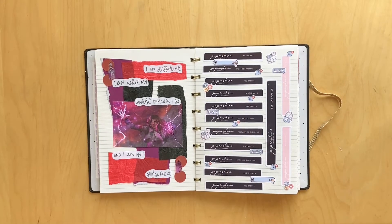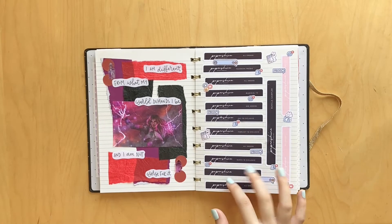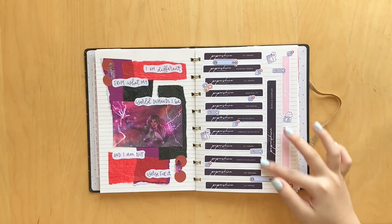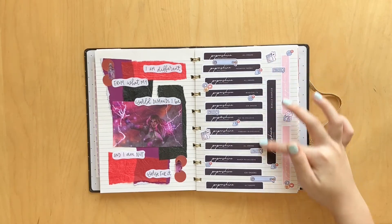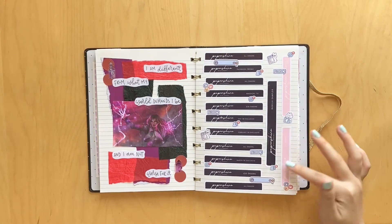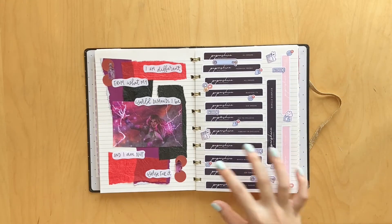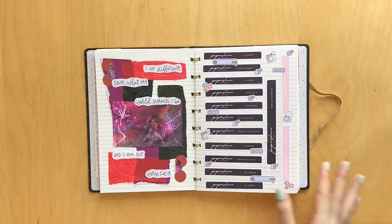Here I had used up a bunch of Paper Shire sticker sheets. So I decided to make a spread, as I always do, where I just kind of put all the sheets here to see what I've used up. There was a larger sheet here that I wanted to stick in, and then two of the newer pink header sheets. And then I just used a bunch of little Facebook doodles to decorate, since I found Paper Shire on Facebook.